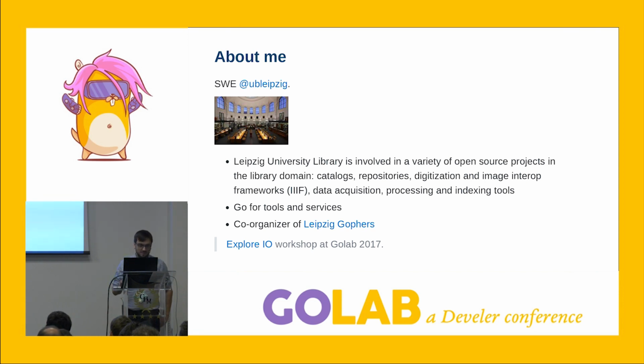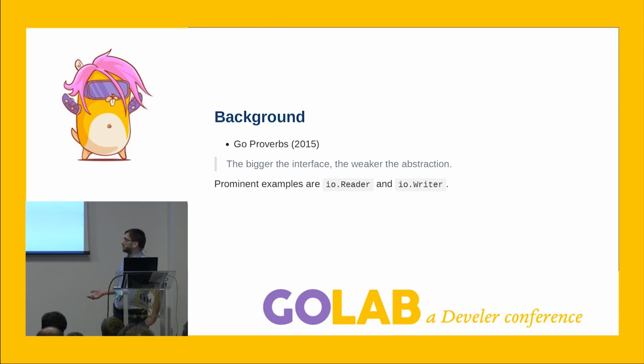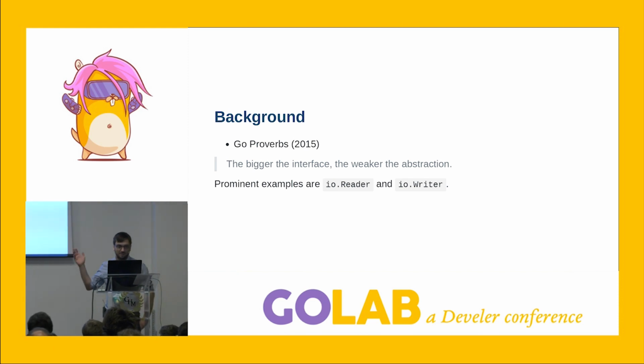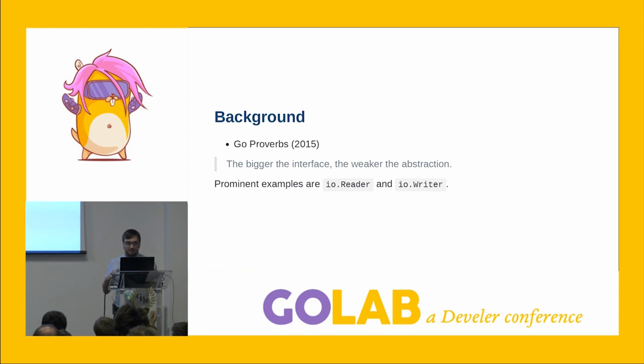And in 2017, I did a workshop at GoLab 2017, which was called Explore I/O, and which is where this talk also came from. For this workshop, just a bit of background, I watched a presentation which many of you have seen, called Go Proverbs. Go Proverbs are these informal hints and rules about software design related to the Go programming language. There are a couple of proverbs, and one of them mentioned in this talk was, the bigger the interface, the weaker the abstraction. Two of the examples mentioned were io.Reader and io.Writer. And this talk is by Rob Pike.